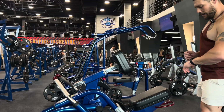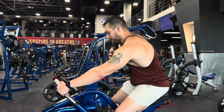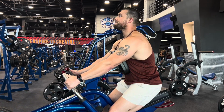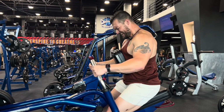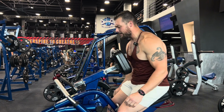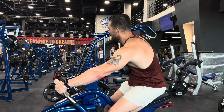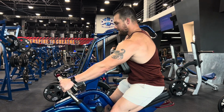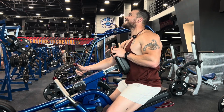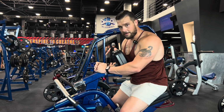All right, I think I'm going to try to bang this out, just both of them, because I'm kind of ready on this. So I don't do this a whole lot. Oh man, that's tough to do. It's way harder to do both arms. All right, I kind of got a headache. Let's be done with this.